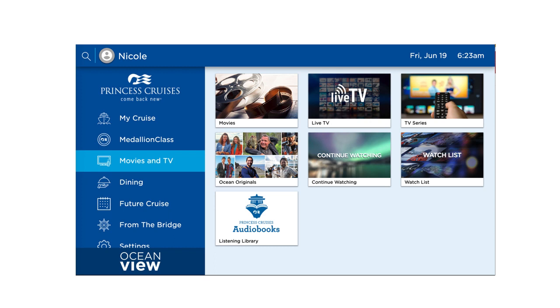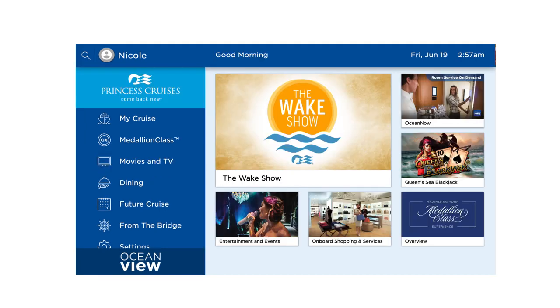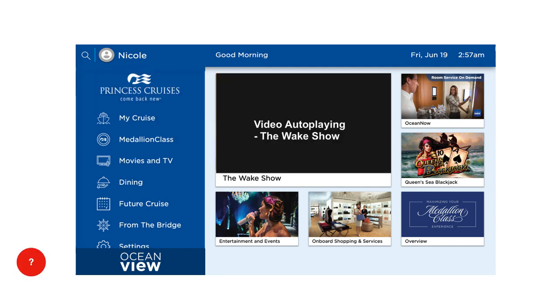They look over there and say, "Wow, there's a lot of content here, but I still want to go back to that home screen and see what else is there." So they navigate back to the home screen, and they land on this view. The Wake Show is available, and in 3, 2, 1, the Wake Show starts to play again from where they left off. The question is, should it start to play again, or should it respect the fact that they have navigated away and thus decided not to continue with the autoplay? Let's have that conversation.